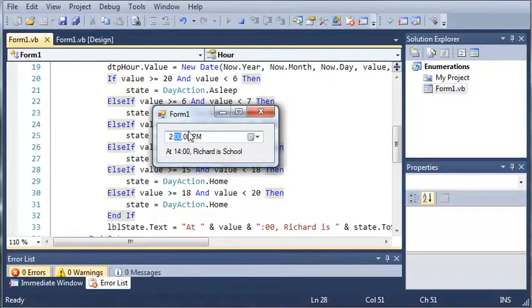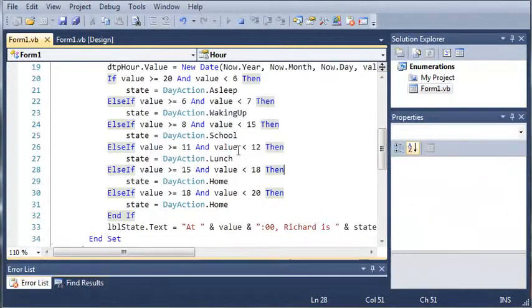And let's change this to something else. Let's do 12 o'clock p.m. Let's see, let's try something else. Let's set this to 12 a.m.